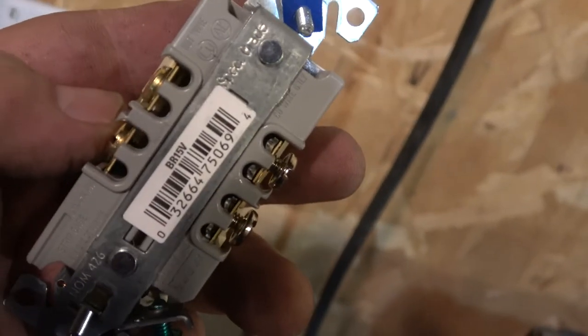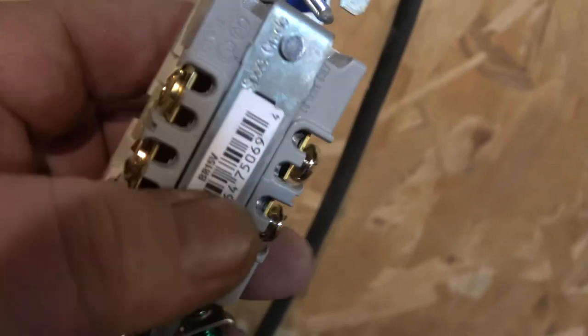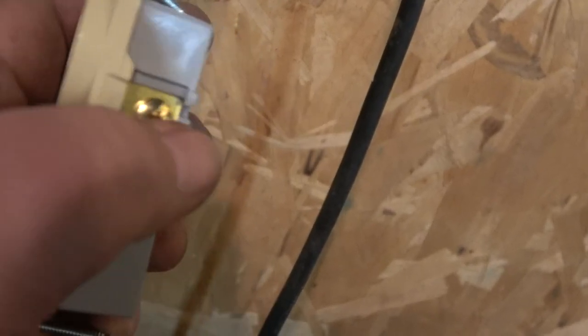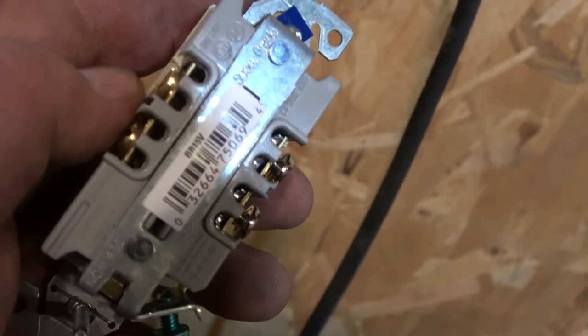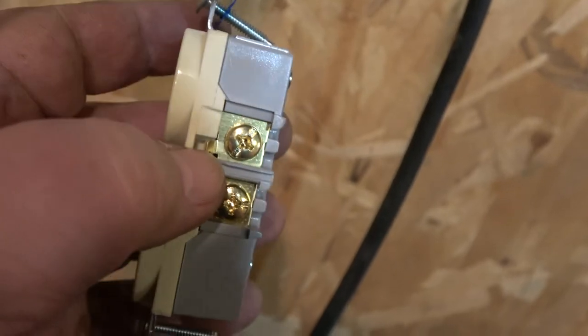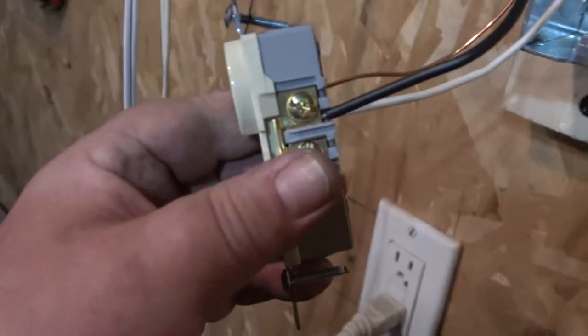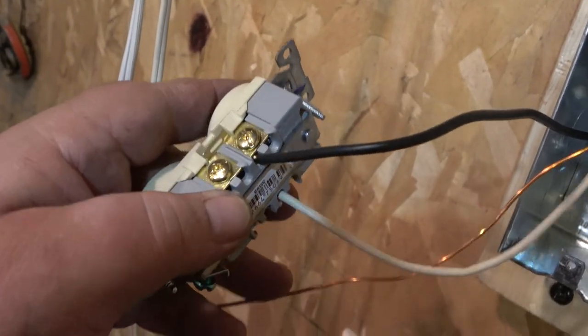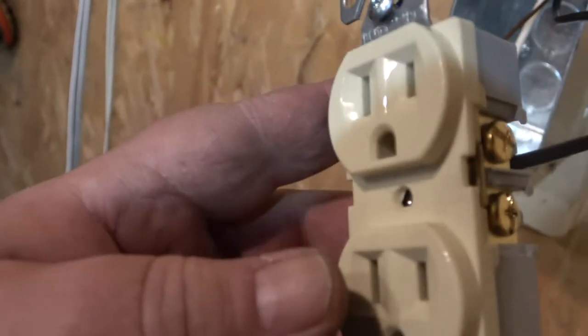So there are different kinds of these. This one, the wires go in here and you screw this down. Sometimes you have to bend them around. Sometimes there's a little slot you can just stick them in. But this one, I'm going to stick the wire through that, tighten it down. Okay. Black gold, white silver. Don't forget that. Very important.